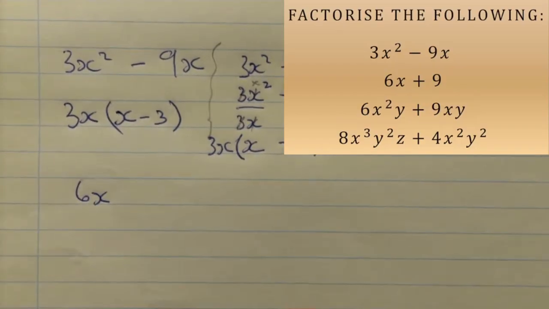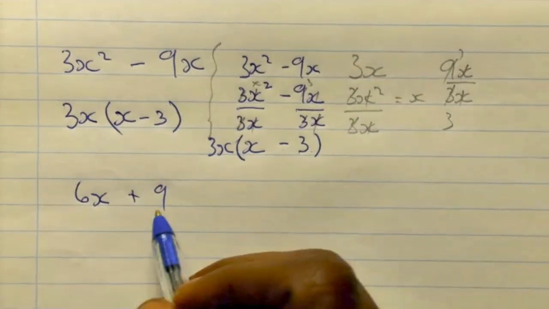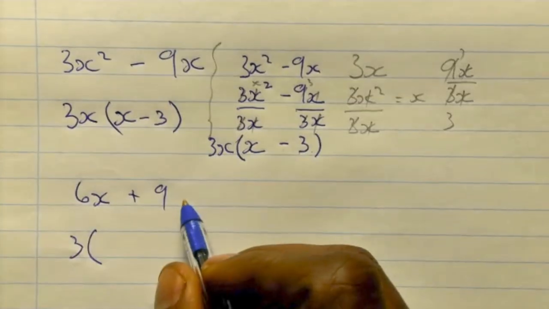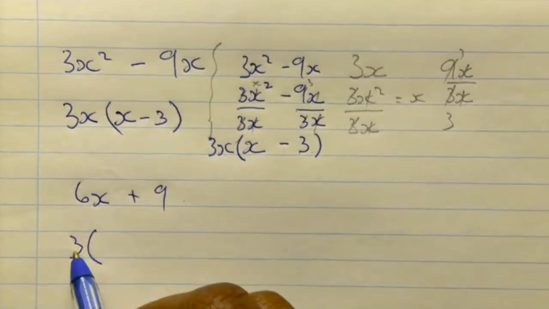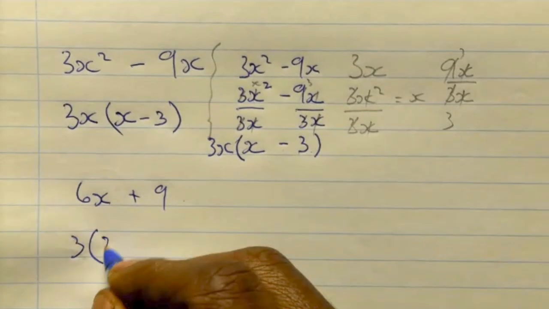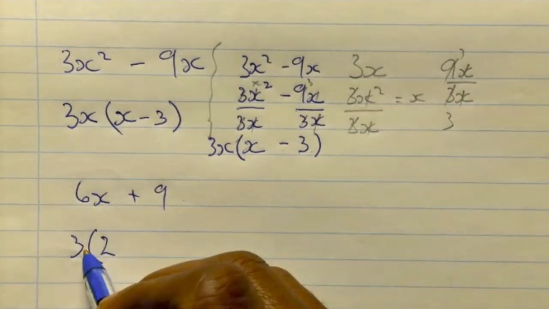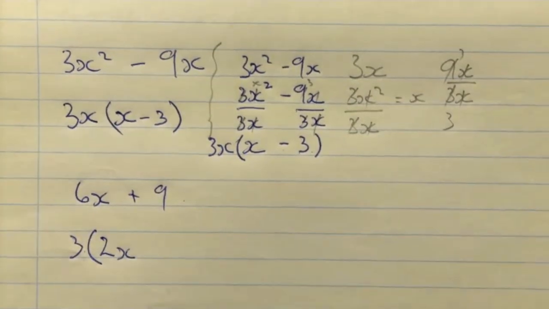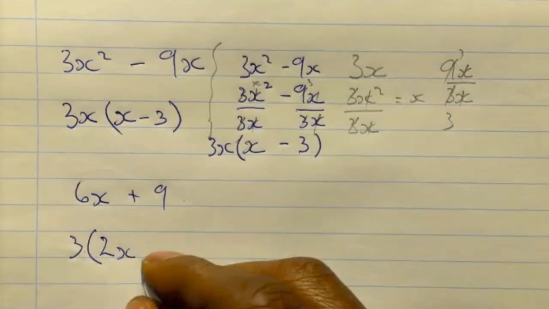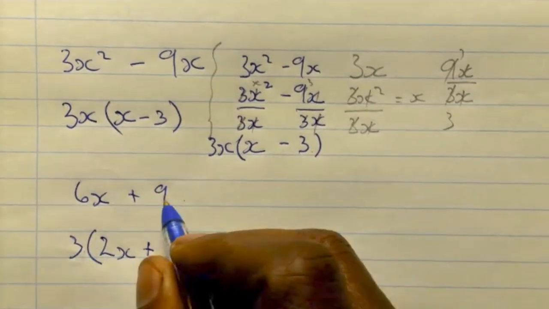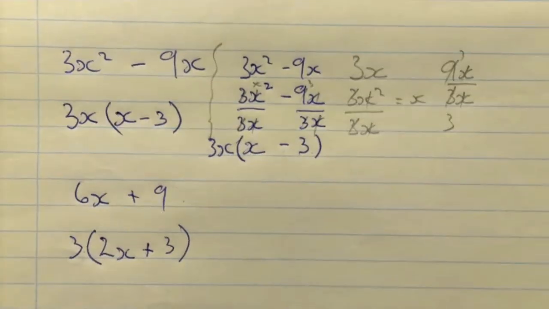How did you do with this one? Not a problem. Okay. I see a 3. That's all I see. I don't see an x. I can't put an x there. This 3 goes there how many times? It goes there twice. This x is not divided by any x there. Then positive. Then it goes there 3 times. Then you are done.